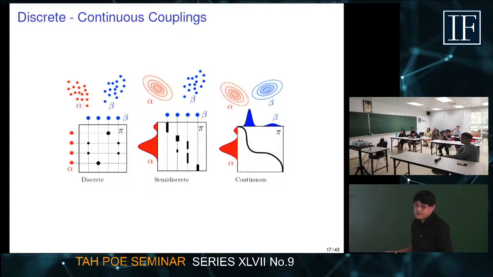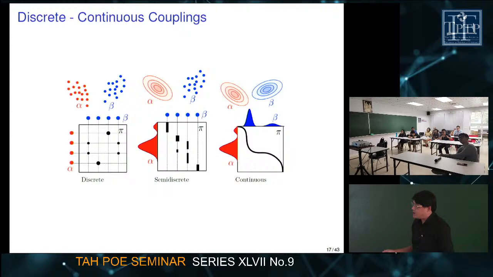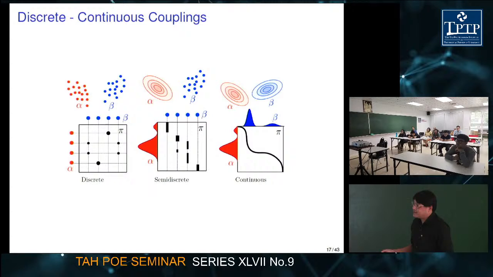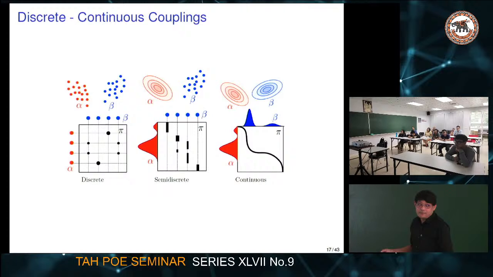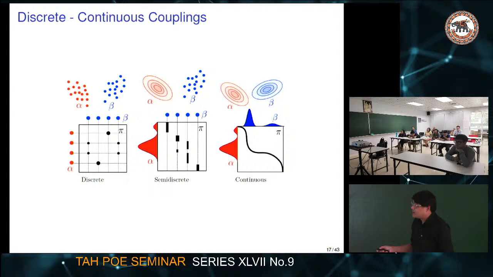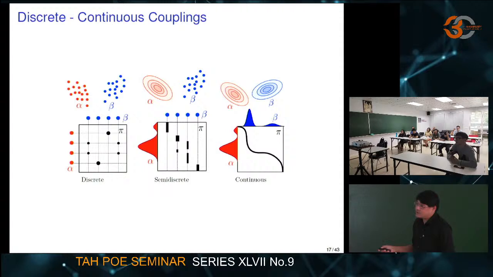And what you have here is that when you sum up along the vertical axis, the total mass here has to equal this mass. The total mass along this vertical axis has to sum up to this mass. Okay, and similar for this. This is known as semi-discrete because the distribution you have on the left is continuous, but on the right is discrete. So it is semi-discrete.